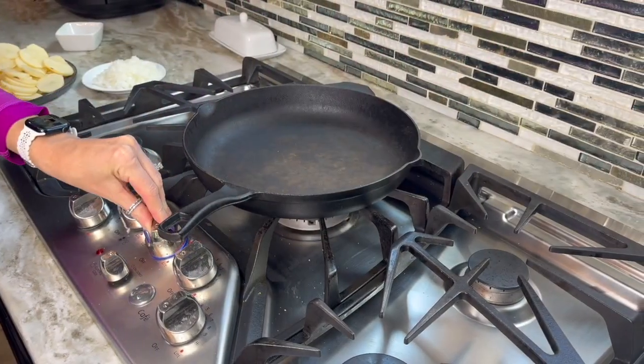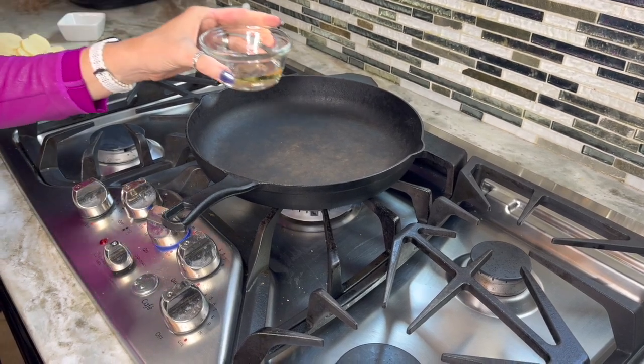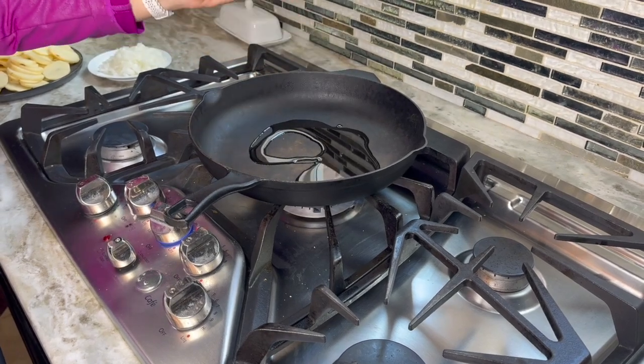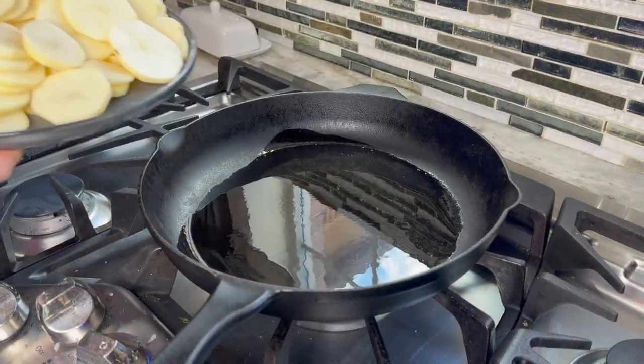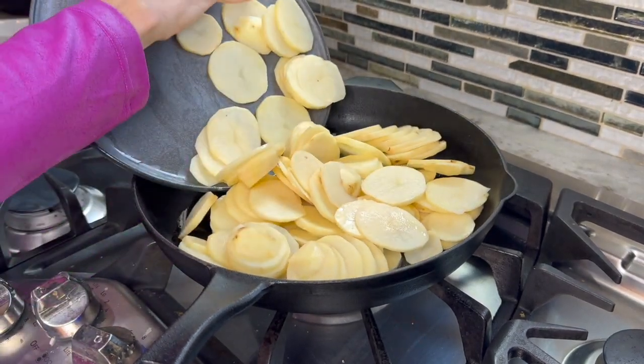Now it's time to heat up the skillet. I am using a cast iron skillet because it is amazing to cook with and is so great for handling high heat. First, we're going to drizzle in about 3 tablespoons of vegetable oil, or you could also use avocado oil.